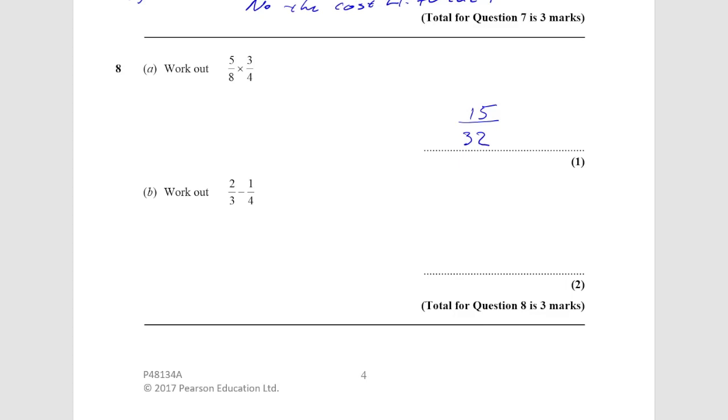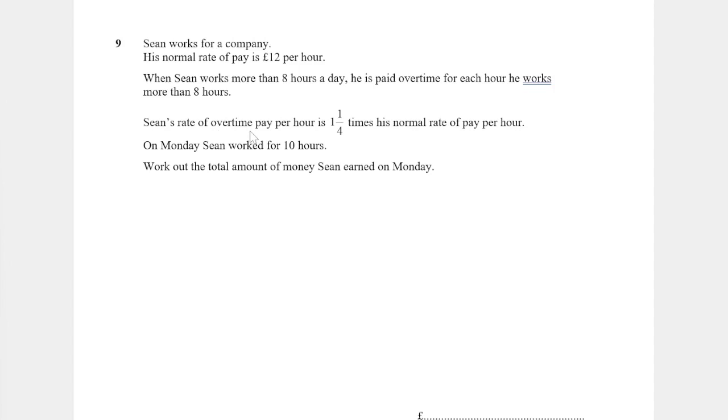For the second one, work out. We can only add or subtract fractions if they're over the same denominator. So we find the lowest common multiple of 3 and 4, which would be 12. So we need to convert them to both being equivalent fractions over 12. To get from here to here, I'm times them by 4, so my numerator would become 8. And likewise here, to get from here to here, we're times them by 3, so my numerator would become 3. So 8 minus 3 is going to be 5 out of 12. There we go.